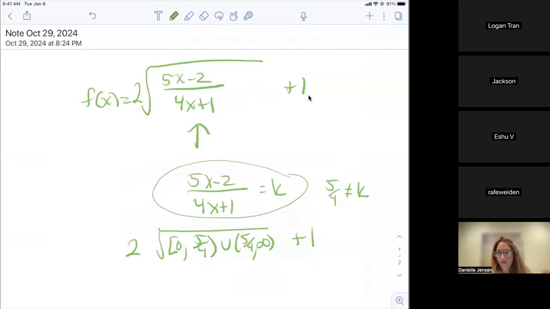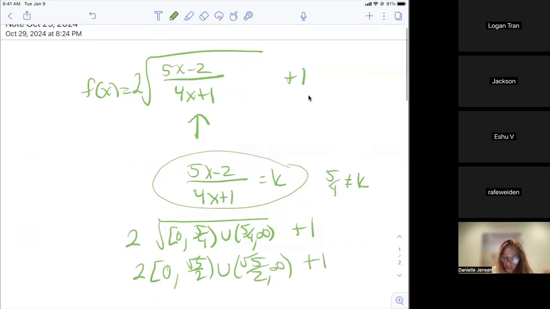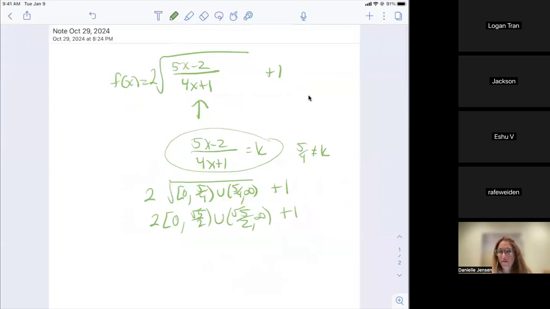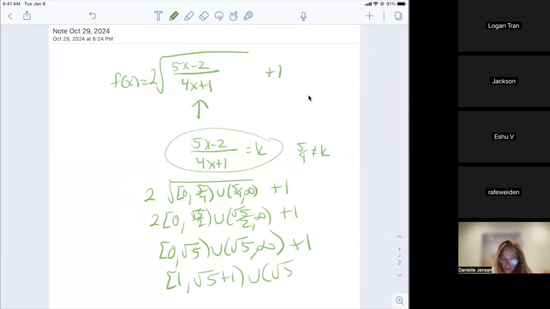And now if you actually follow the order of operations, what you have to do to everything inside the square root is take the square root of it, right? So it'd be 2 times the square root, 0 to square root of 5 over 2, union square root of 5 over 2 to infinity, and then add 1 to each piece. So that's what I mean by you forgot it. You were right, it can't be 5/4 inside the square root, which means when it comes out of the square root, it can't be root 5 over 2. So when we do this out, it's 0 to root 5, union root 5 to infinity. I'm just multiplying by 2, and then add 1 to each piece. So root 5 plus 1, union root 5 plus 1 to infinity. I see. All right. Thank you very much.